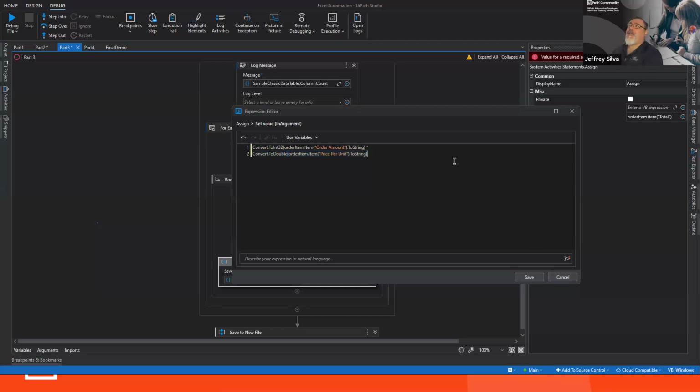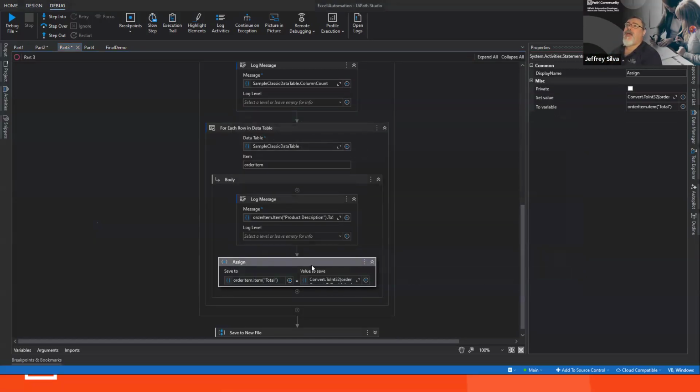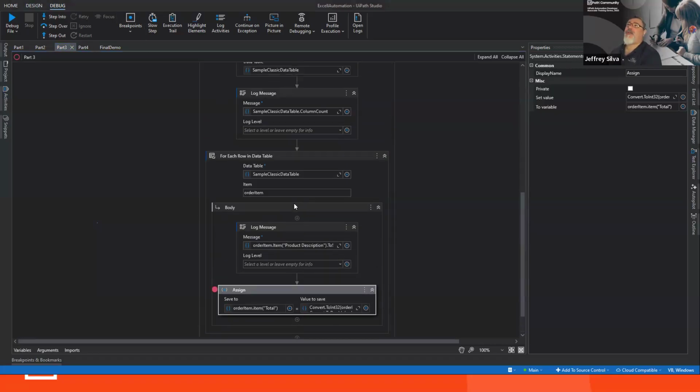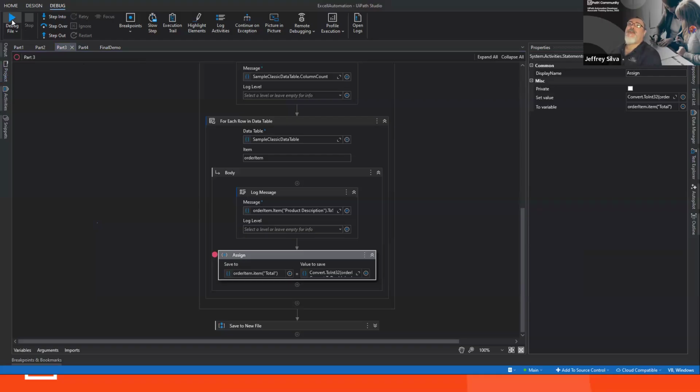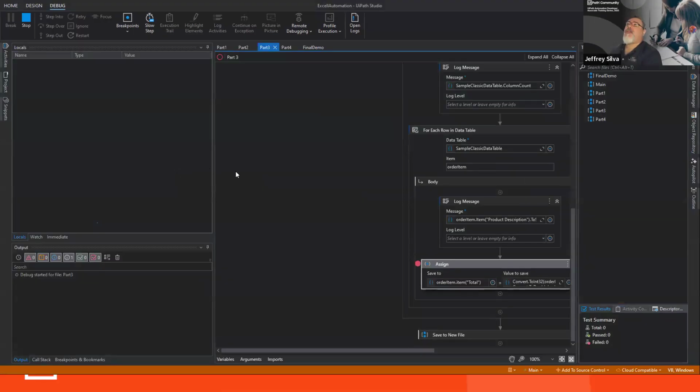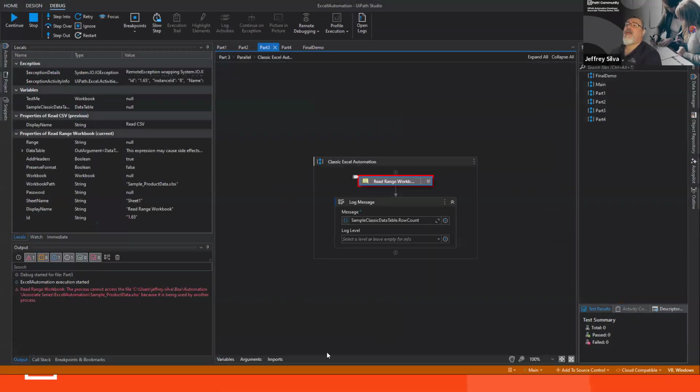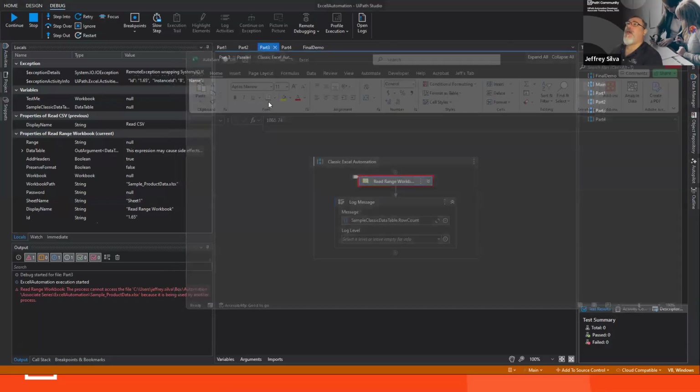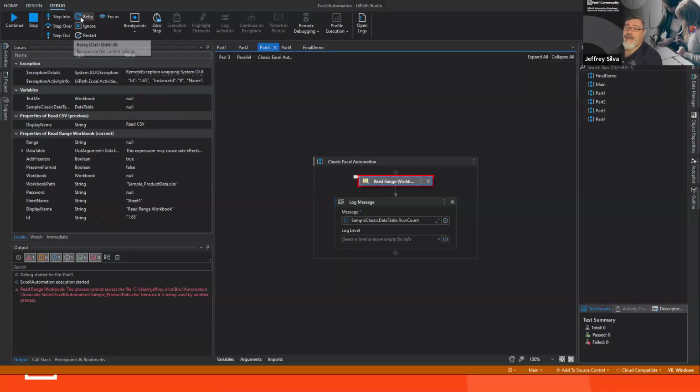Now, I could technically take this and convert it into a string so I could format it in the way I want. I don't. I just want to leave it raw so we can see what it does, because that's the beauty of it, right? So let's run our automation here. And of course, it is yelling at me, but this time it's actually me. I left the file open. It does not like when the file is already open. Spoiler alert.